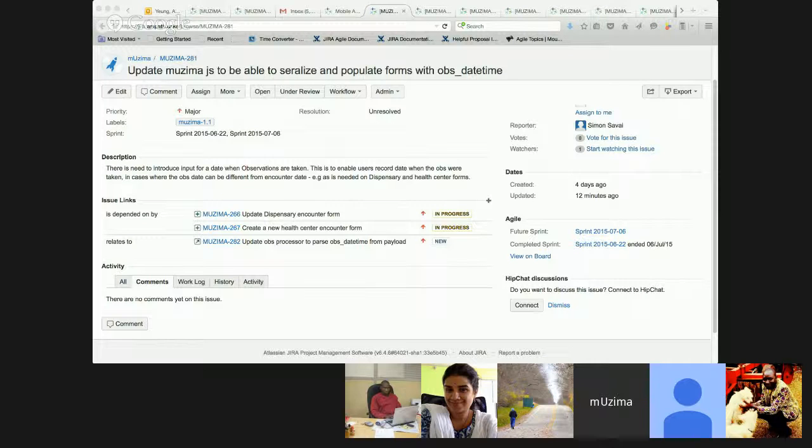So we should have a way of at least inputting a date, and when we save the form, it will be serialized. When you reload the form, maybe you saved that as a draft and you want to open it again, it will be possible for you to load the dates back in their correct fields. For that, we could generally use the form names and the IDs, but it becomes an issue when you submit this data to the server side.